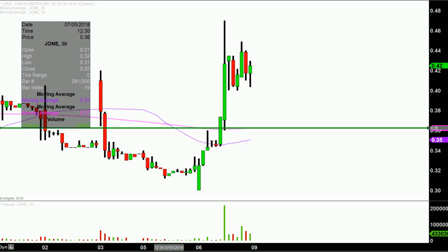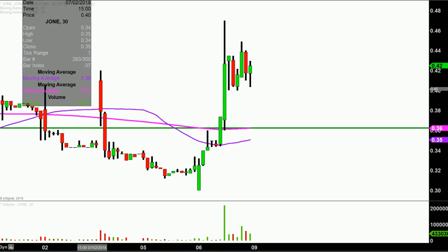Why is 36 cents so important? Well, hopefully we can all agree on the logic that price movements with genuine power, with true strength, the price is going to progress forward. The price is not going to go back to where it was. I'm assuming you're saying, hey, thanks, Captain Obvious. Of course, if a price movement is truly powerful, it's not going to go back to where it was. That would be a contradiction.